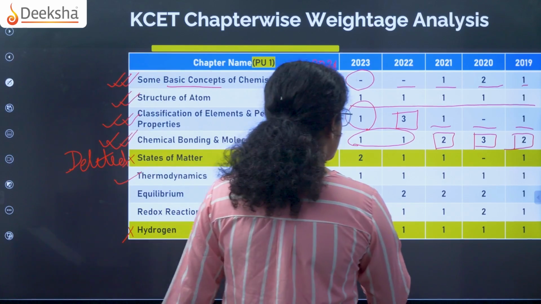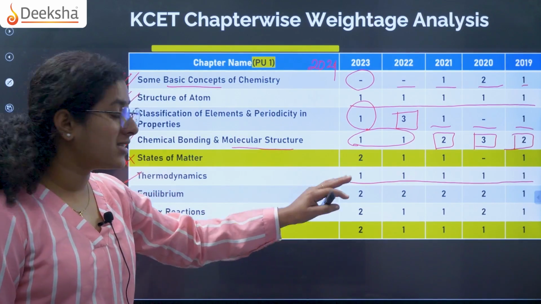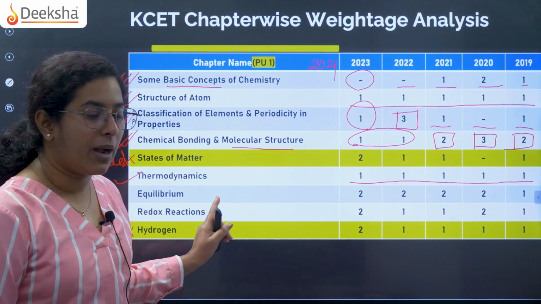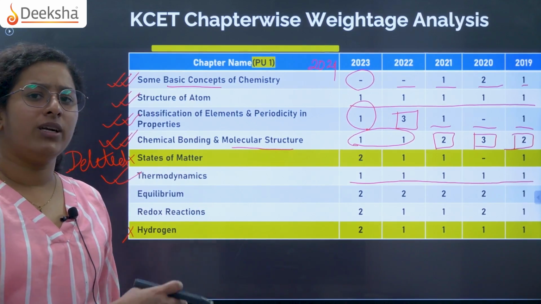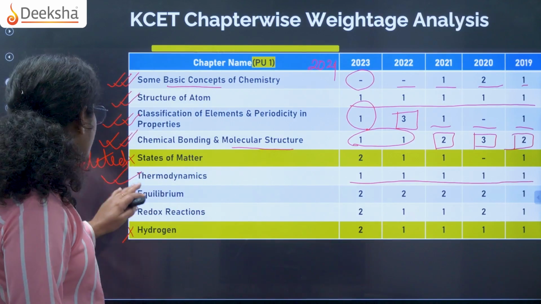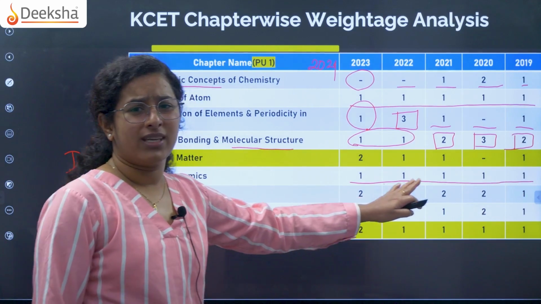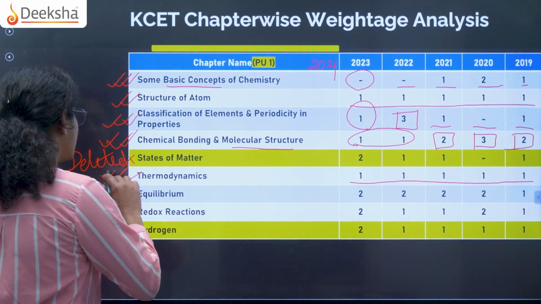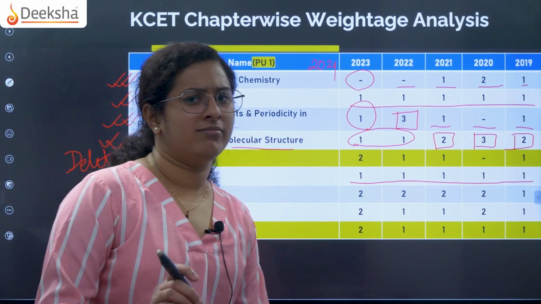It is one of the important chapters from your physical chemistry. Every year they have asked one question from this particular chapter, so it is a could-do chapter. You are already studying thermodynamics in physics also, so I think you can do this chapter because every year they ask one question. You will get only simple questions, so it's like a could-do and must-do chapter. It's up to you.